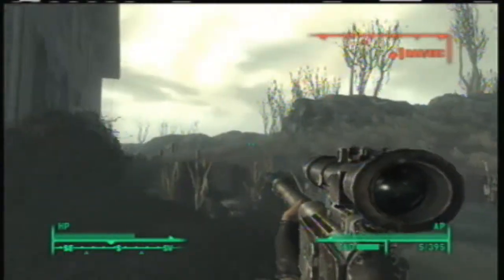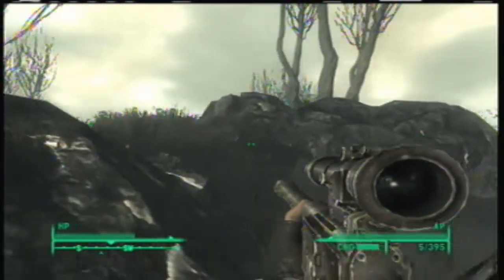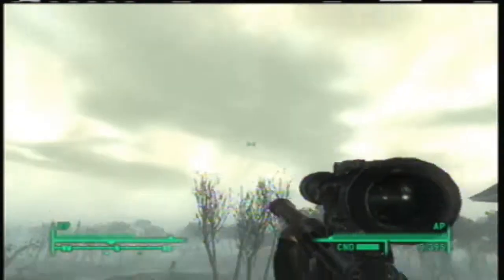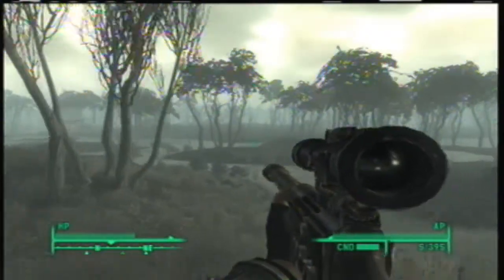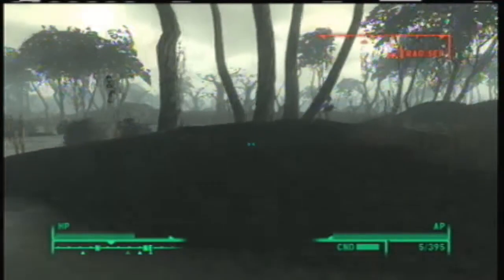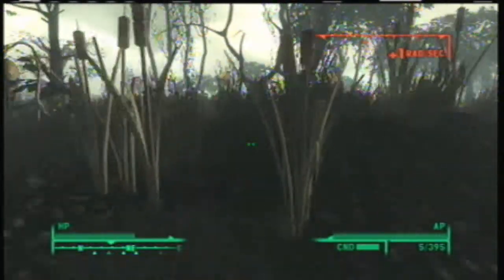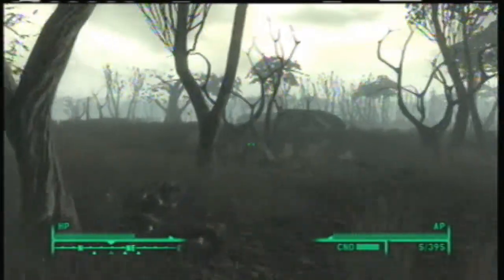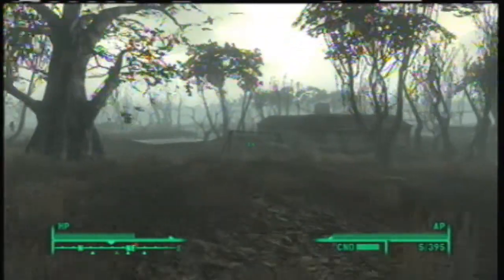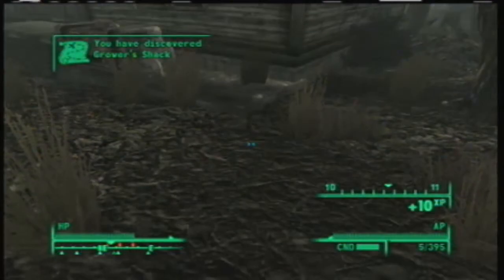Looks like there's one or two spots in this direction. Is there any in the north? I think so. Yeah, there's one in this direction. Yeah, I see it. It's between north to northeast. Looks like there is a shack there. And I'm not sure if that's a house that I've been to yet. Nope. Grover's Shack.